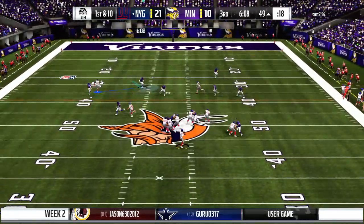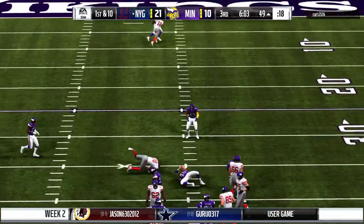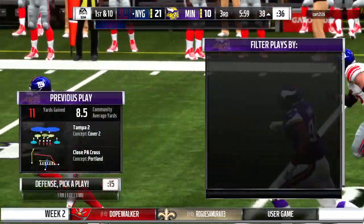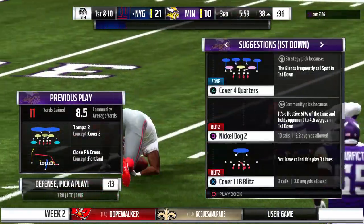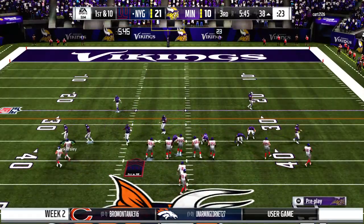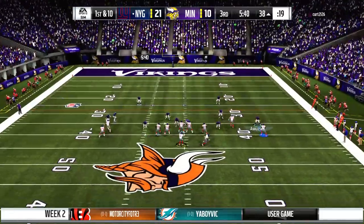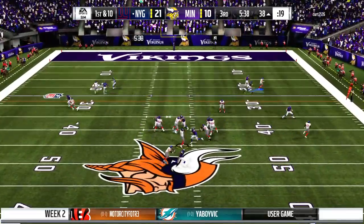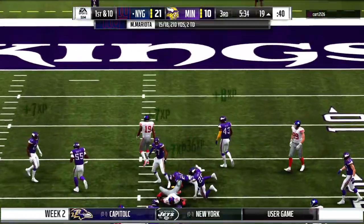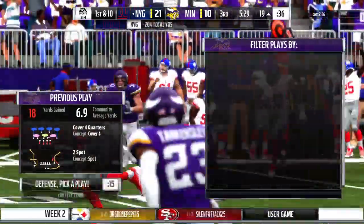Play action now. Mariota forced out to his left. Now he'll dump it underneath to his running back, complete, and they'll get him down as he's inside the 40. A nice pickup there of 11 yards, and it'll move the sticks. Working out of the gun, Mariota. Green's got it over the middle, and inside the 20 before he's brought down. Another big hitter there. This one good for 18.